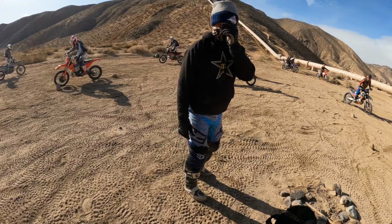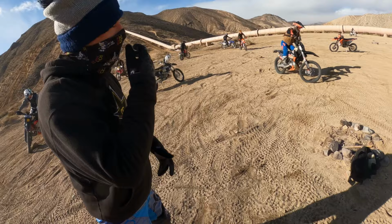Going the wrong way. Front tire in front, right? Yeah, front tire round. Okay. Doesn't matter. The main thing is that turning technique. Okay.